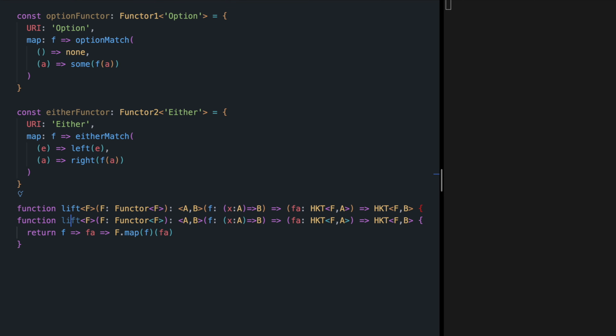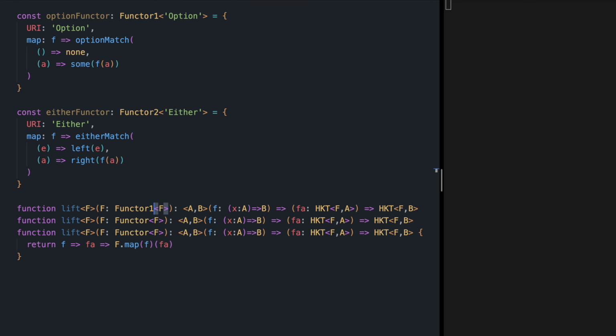So let's do that. I'm going to copy the previous line and I'm going to remove this. And then I'm going to do the same now each time for a specific kind. For example, this one is going to be for a kind for a functor 1. And I'm going to change these HKTs to a specific kind here. So this one for kind, and this one for kind. This means that we want this overload specifically for type constructors and structures that receive only one type parameter.